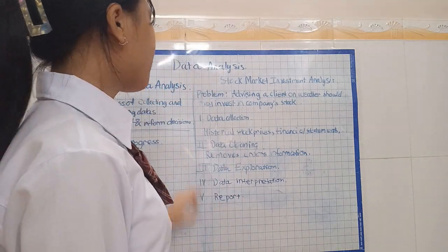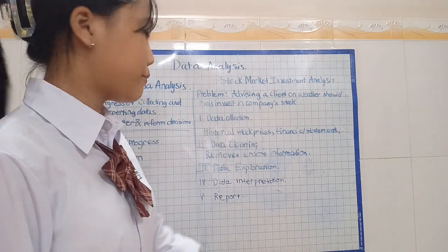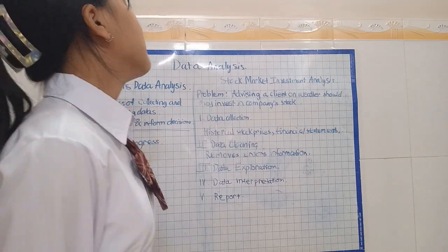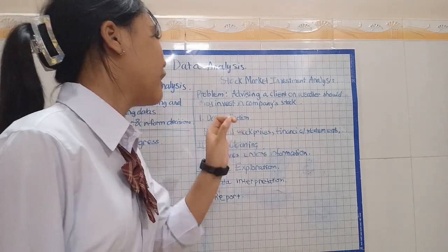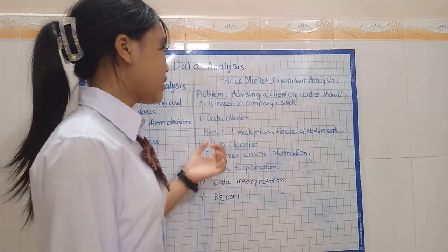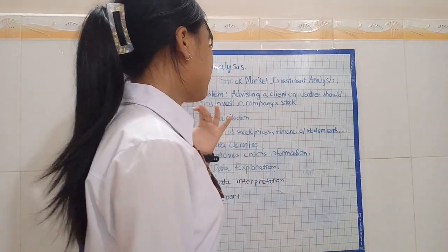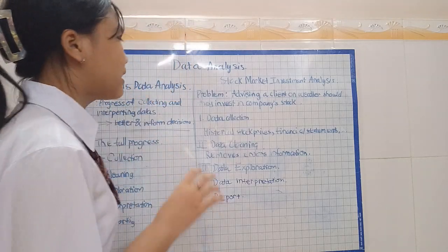So now let's go through our 5 steps so that we could get a perfect report for step 5. First, data collection. For this step of data collection, what we need to do is find the data of the past few years of stock of company ABC. Let's say we are going to be collecting the data of the stock selling over the last 5 years.